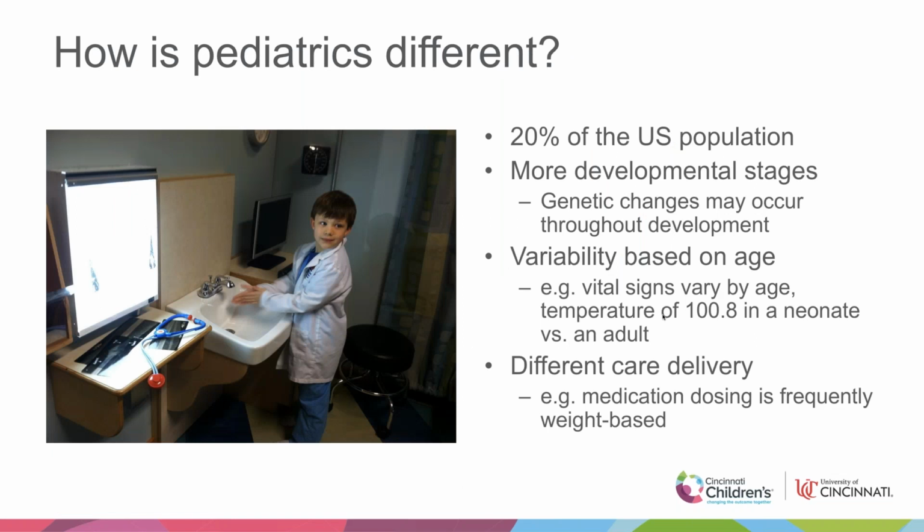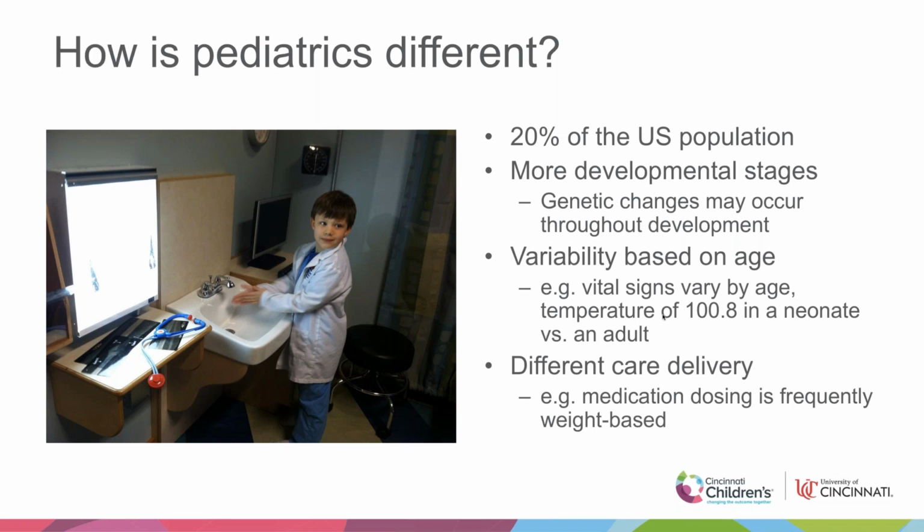So I'm going to step into some NLP implementations that we've done, along with a brief description of things to incite discussion about what the future might hold. But I want to take a step back because I'm based at a pediatric institution. So let's examine how pediatrics might be different. About 20% of the United States population is pediatric. Are they really just tiny adults? No, unfortunately, they aren't. Eventually, they'll be adults, but not while we're looking at them.